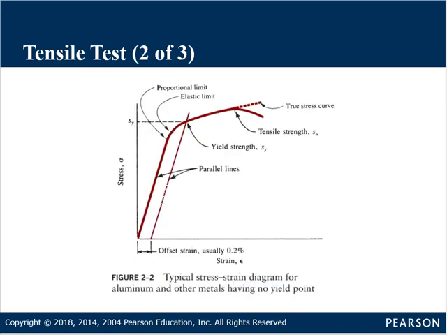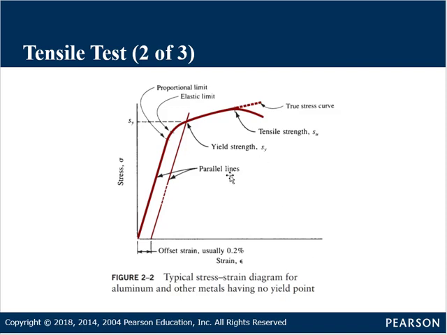We'll look at this one here. A lot of engineering materials don't have a true yield point. And then here's how we determine what the yield strength is. What we do is we have our straight line in the elastic region, and then it starts to curve over. But we don't see this yield point where you're seeing a lot of deformation without carrying much more load.